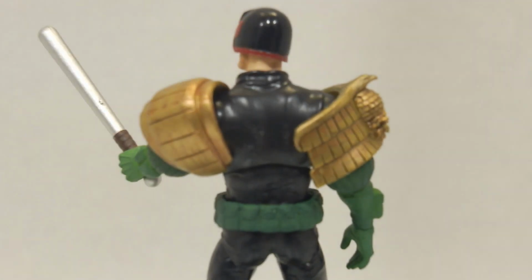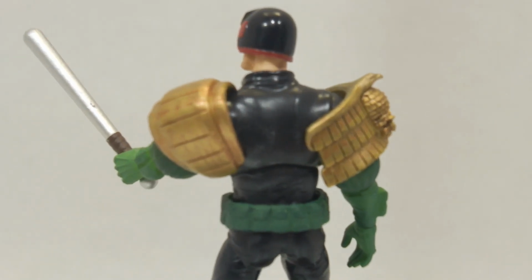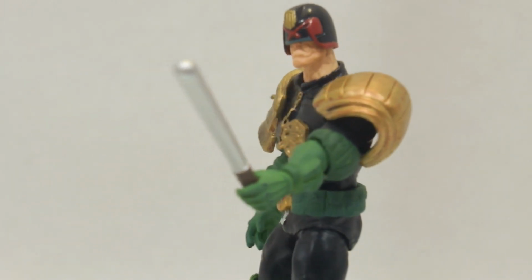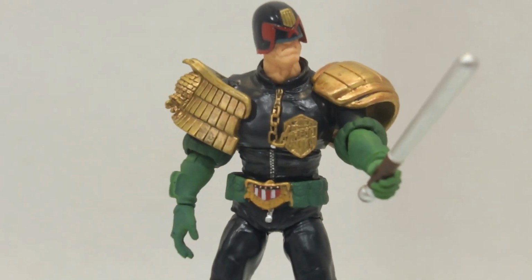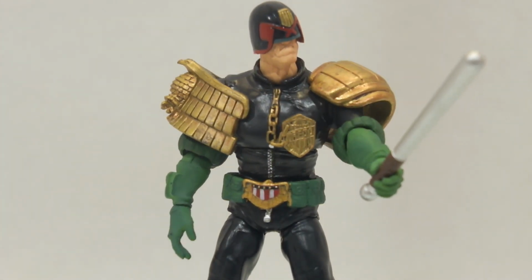So this is basically like the Judge Dredd that I first found. I think when I first read a Judge Dredd comic, it was one on America, I think that's what it was called. And it was like a 2000 AD magazine, and it was just this one Judge Dredd story. And this is exactly what he looked like coming off the page. You got the shield on, the helmet, of course, classic Judge Dredd thing, you cannot take the helmet off. Because you don't actually see Joe Dredd's face.